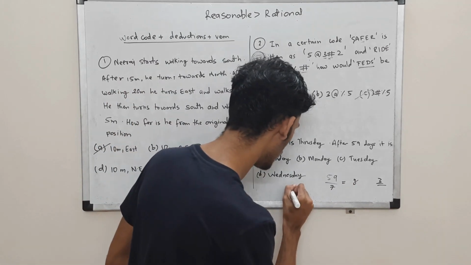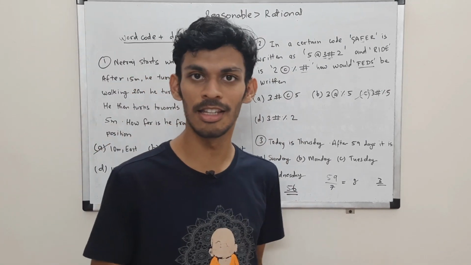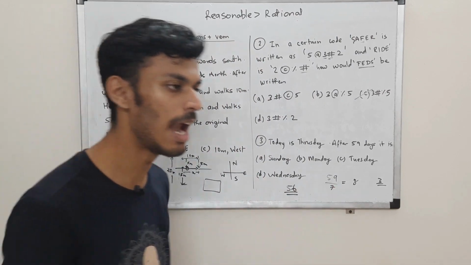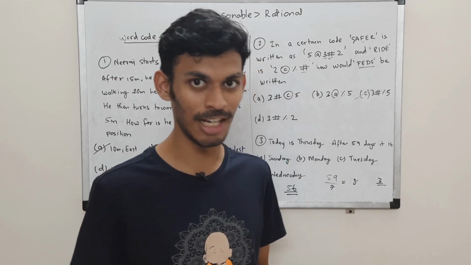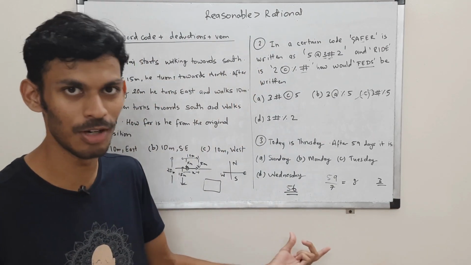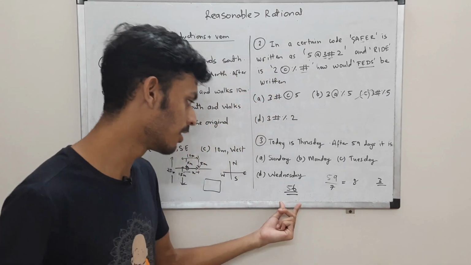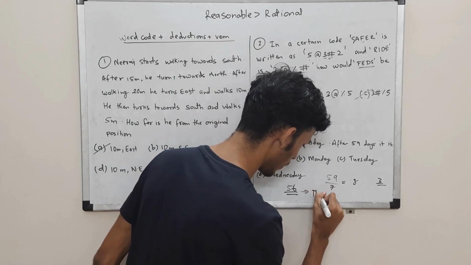If you consider the 56th day, the 56th day will still be a Thursday. It's a multiple of 7, right? So you are going to add 7 eight times. That is not going to change the day of the week, because adding 7 makes no difference. A week has 7 days. So at the 56th day, you'll again arrive at a Thursday.